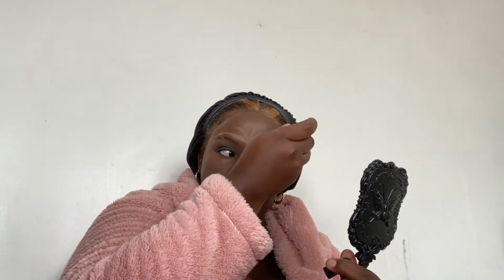Don't y'all just love when a good look comes together, y'all? I have been thinking about my makeup and what it would look like for this day, for the photo shoot, what my hair would look like. I've envisioned this, and just knowing that everything is coming together is the best thing ever. So right now, I'm just finishing up by adding the concealer in my T-bone area. And if you guys cannot see already, I'm just super happy that my look is coming together.